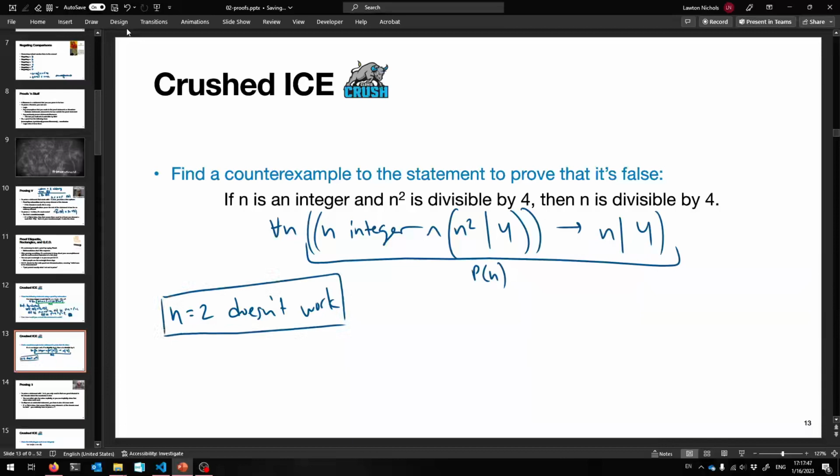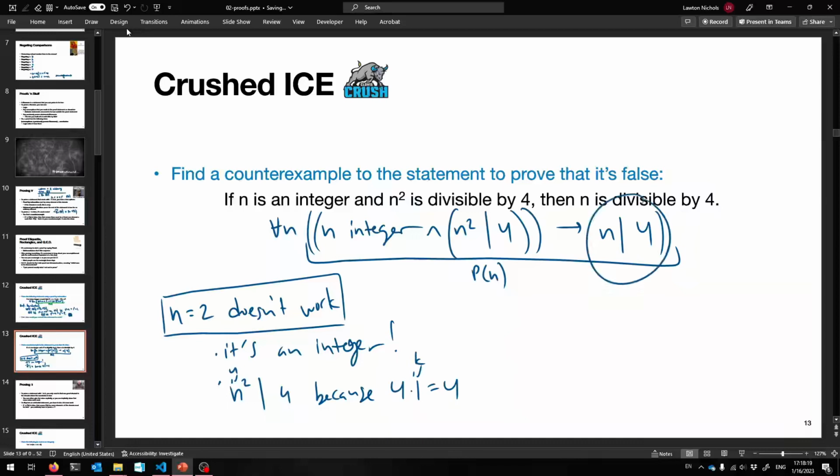All right, so first of all, we need it to be an integer, and for its square to be divisible by 4. So first of all, 2 is an integer. Is it divisible by 4 if you square it? Yeah, n squared, which is equal to 4, is divisible by 4, right? Because you can find some factor to go in, and it's just 1, right? Because 4 times 1 is equal to 4, and that 1 can be your k. That proves that it's divisible by 4.